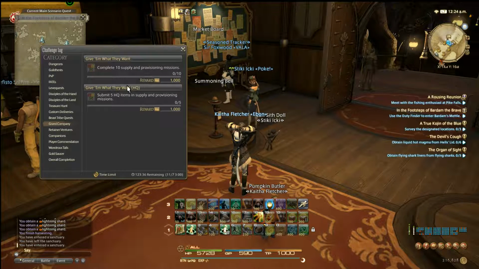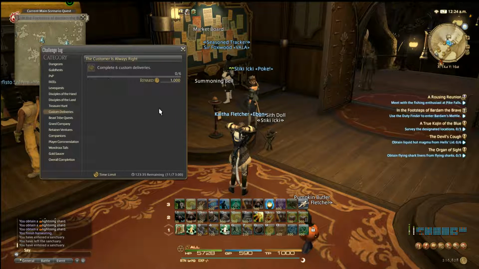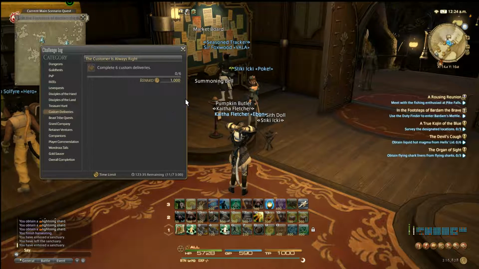The Grand Company ones take a long time, and I wished I'd gotten some opportunity to do the Beast Tribe ones. Wish I'd gotten an opportunity to do some of the Beast Tribe quests, but I didn't. Custom deliveries take a long time. I will probably show you the turn-in for those, but not the crafting, because you have to make about 32, 36 items. I think 32 items in order to get it. So it takes about a half an hour.